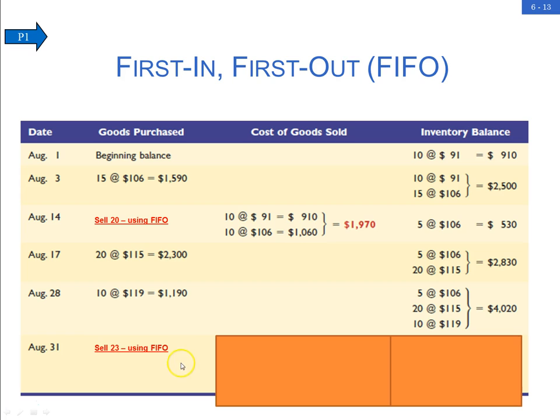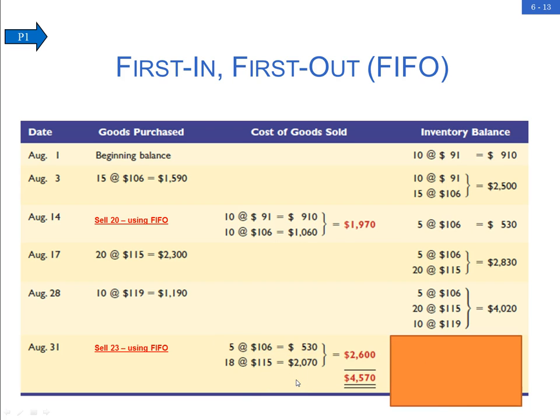So when August 31st comes along, we sell 23 of them. Where are those 23 coming from? We don't really know, we don't really care, but just so that we can come up with a valid cost of goods sold, we're going to use that same first in, first out method, and assume that the oldest inventory was sold in those 23. So we'd get the oldest, there's only 5 of those. So we're still left with 18 bikes that we're going to assume came from the next oldest group. So we'll take 18 out of this group and we're done there. 5 from the absolute oldest and 18 from the next oldest.